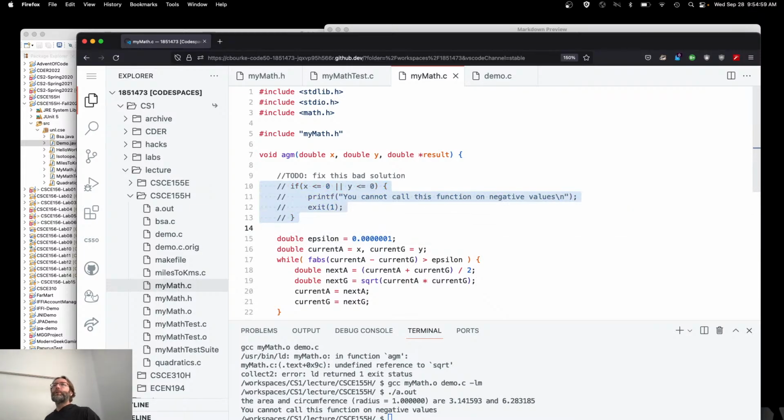Instead, what I want is a solution that says, here's your input, and now from the function's perspective, okay, I can't do anything with this. I'm not going to quit. I'm not going to give you any rude messages that you can't do what you're doing. Instead, what I'm going to do is go back to you and say, an error occurred. The only way that I can do that is by giving you a return value, an integer.